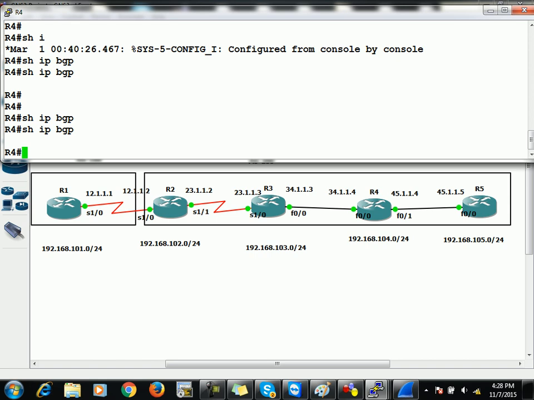This rule means that if you are receiving anything from one iBGP neighbor, then you will never advertise that information towards other iBGP neighbors. I hope all these things are fine for you now, right?